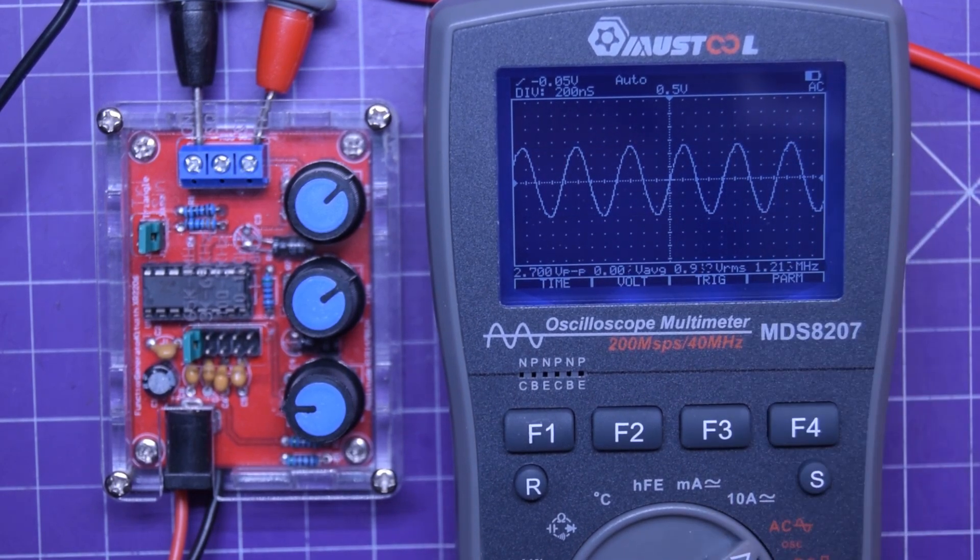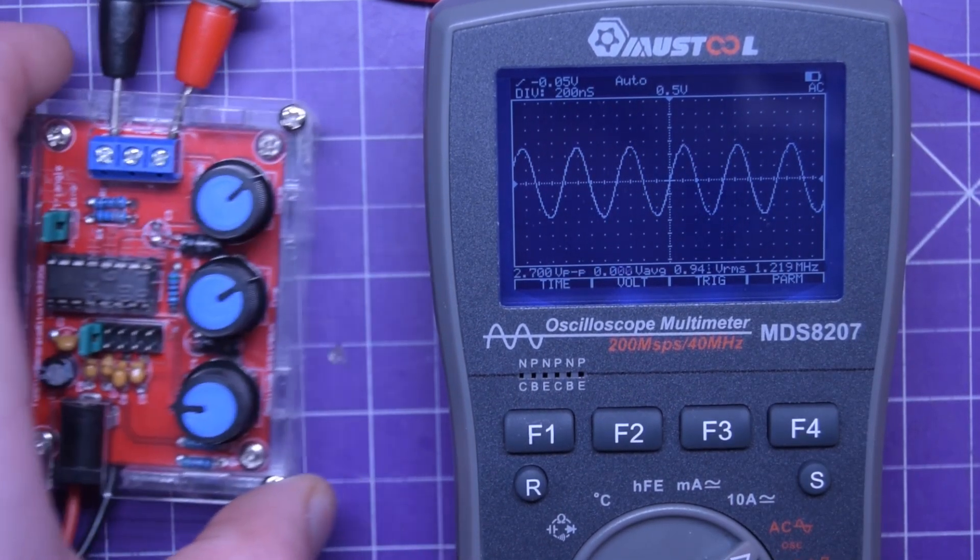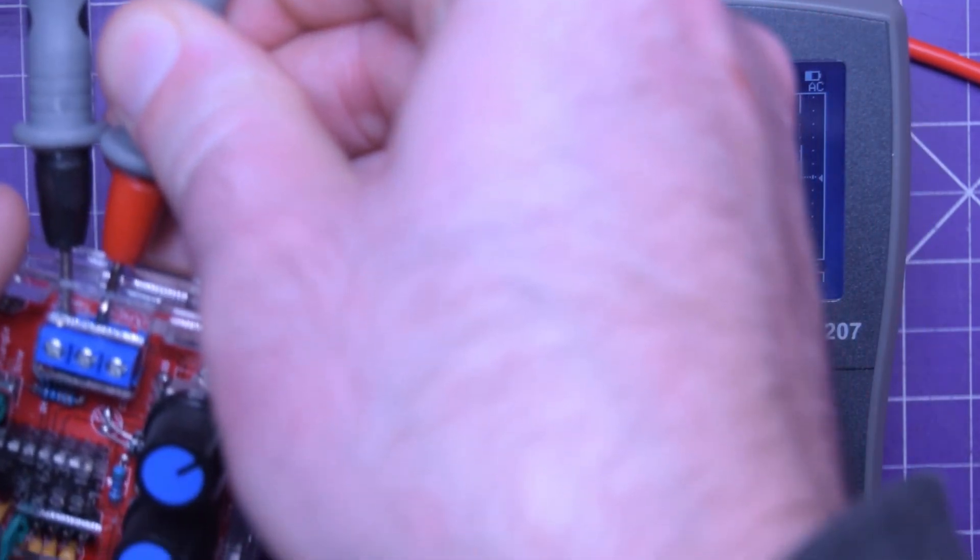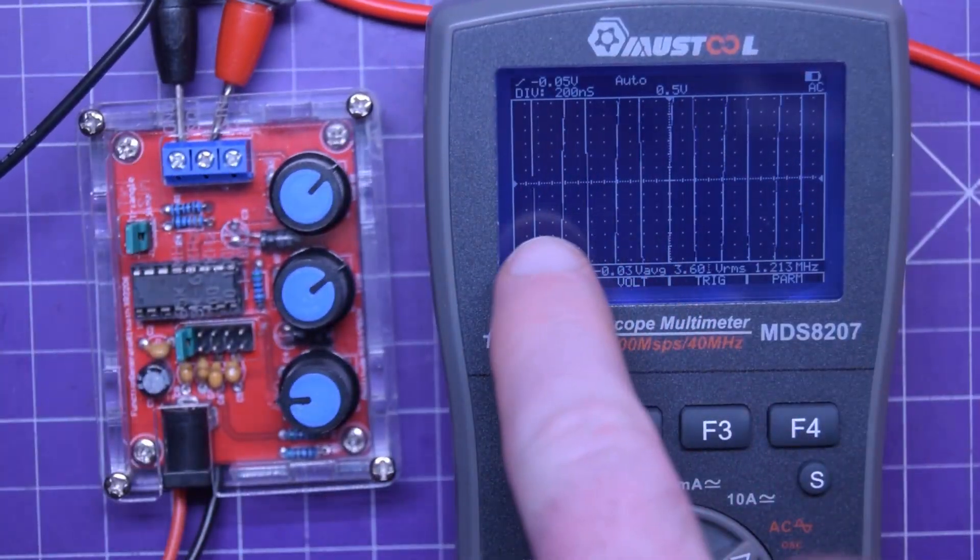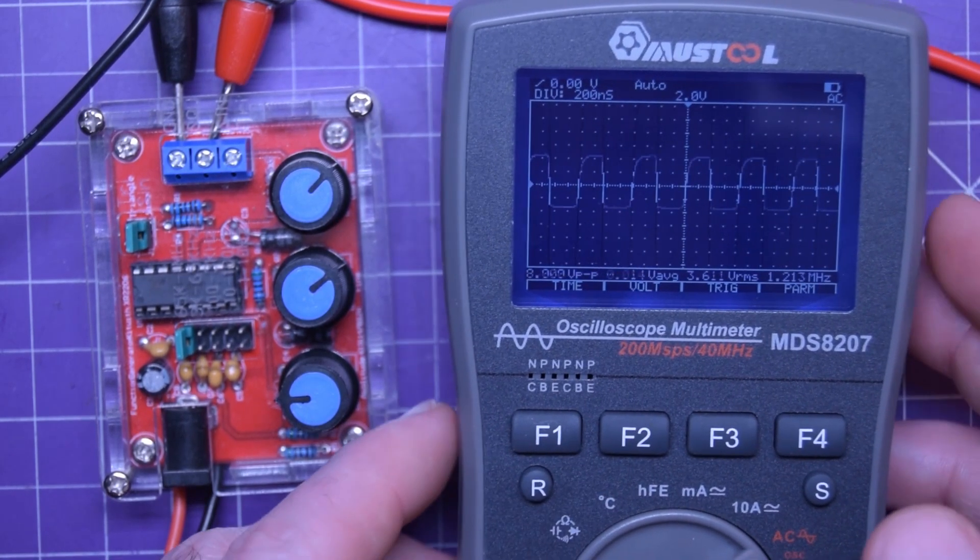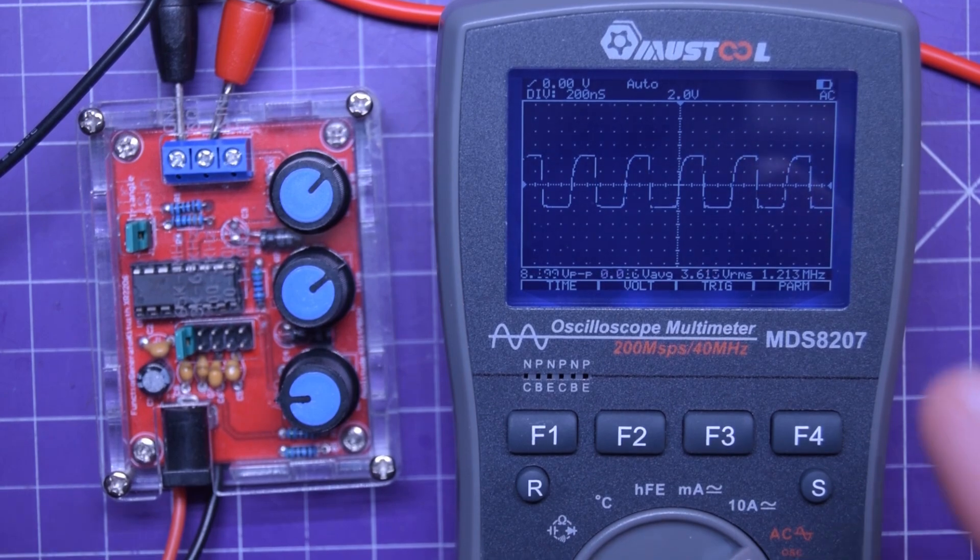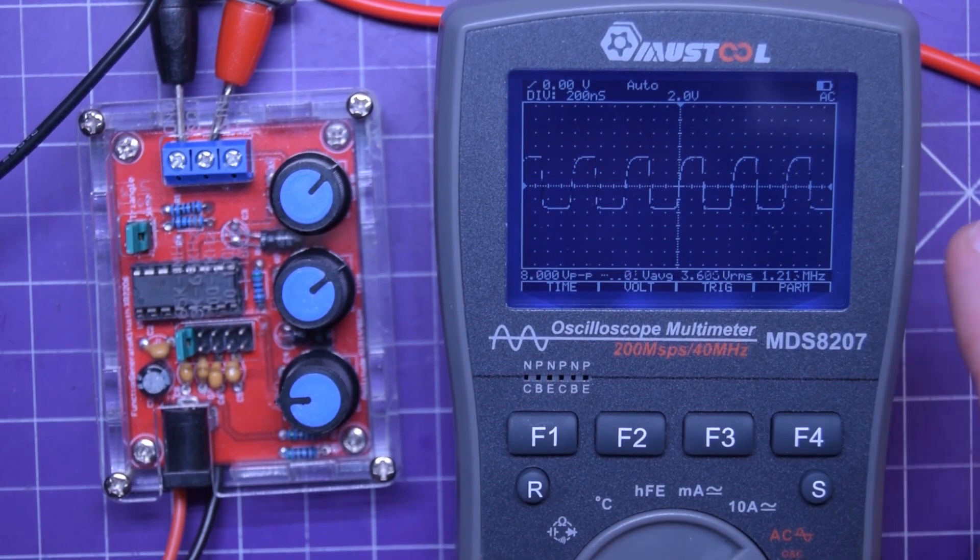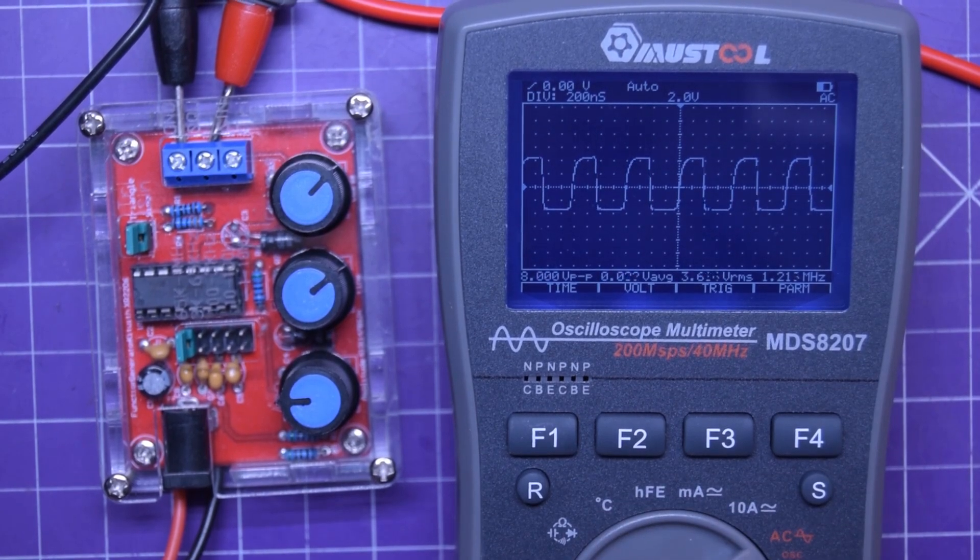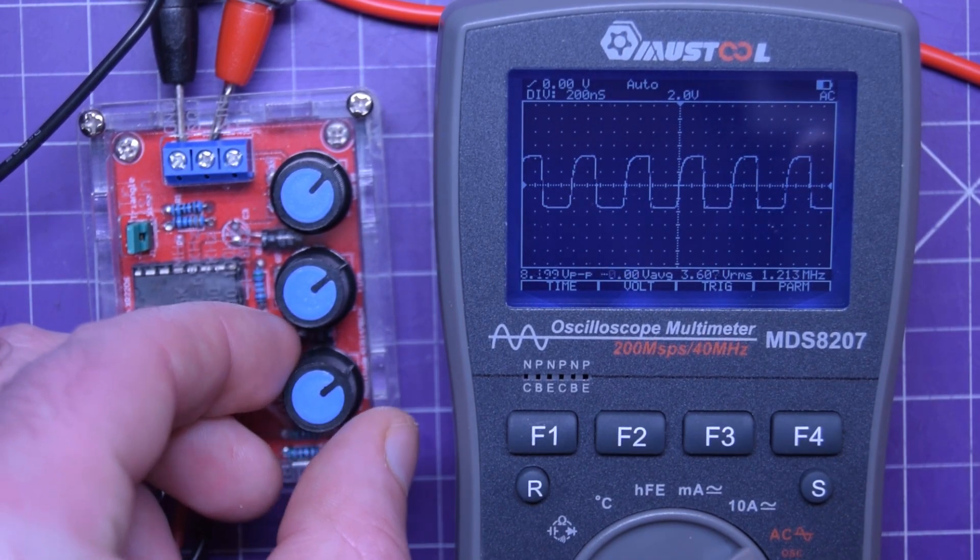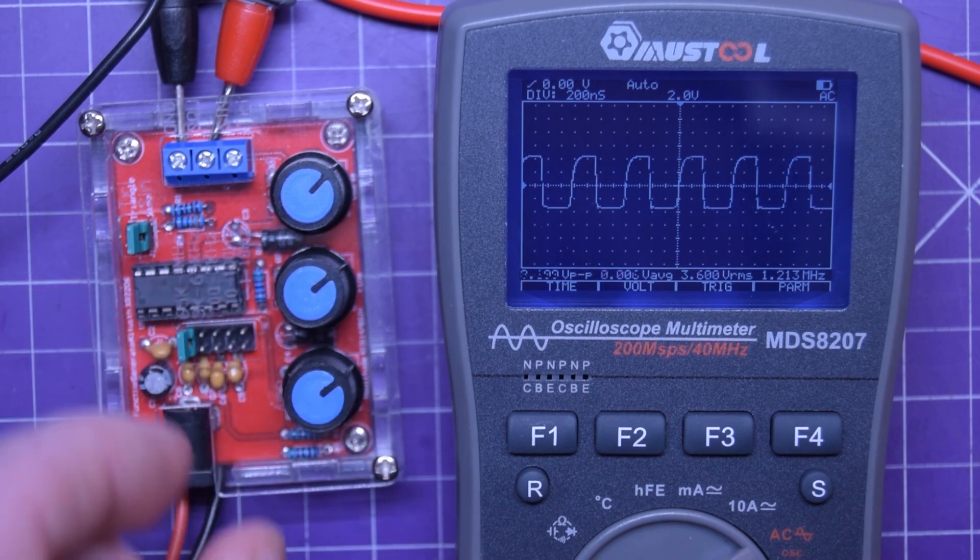We can hit S to go back out of hold and we can even change this to a square wave if you're interested in seeing square waves. Okay. And look, we're way off the scale again. So I'm going to press R. Honestly, the auto mode is the best way to change parameters on this because it's just so clunky with the click, click, click. It does what it needs to do, but you know, not fantastically.